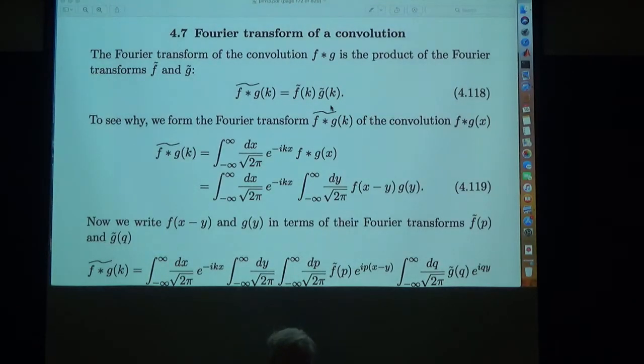What about Fourier transforms? Well, again, as you can tell, I'm enamored of the Fourier transform. There are just so many nice things about the Fourier transform. And one of the nice things is, if you take the Fourier transform of a convolution, bingo, it's the product of the Fourier transforms. So, what could be better than that? And so you take this Fourier transform, you just take the Fourier transform of the convolution.